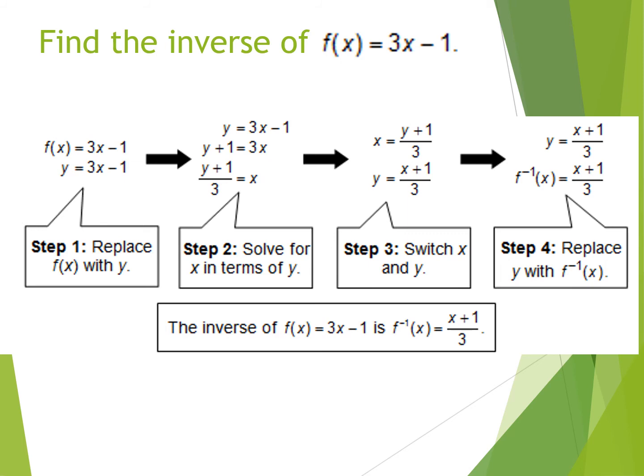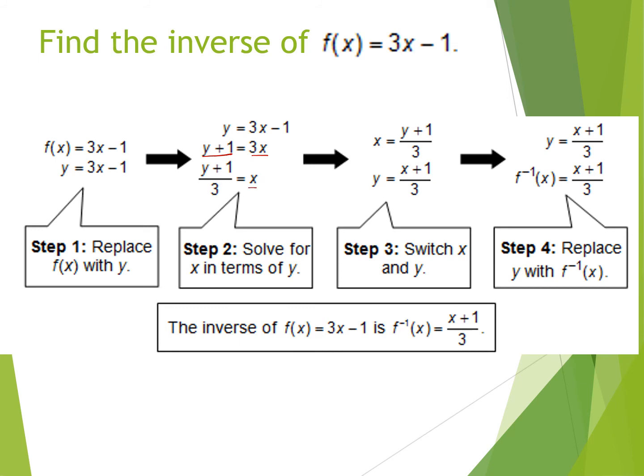y equals 3x minus 1. What's the last thing that happened to x? It was 3 times x, then I subtracted 1, so I should take away the 1 first. So I'll add 1 to the other side, so it's y plus 1 equals 3x. Then I'll divide by 3, so x will be y plus 1 over 3.